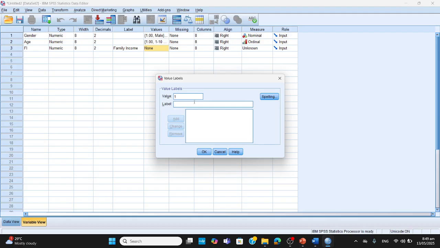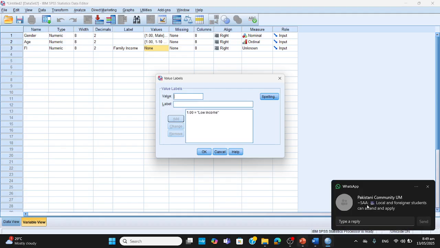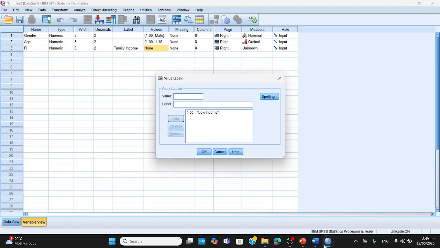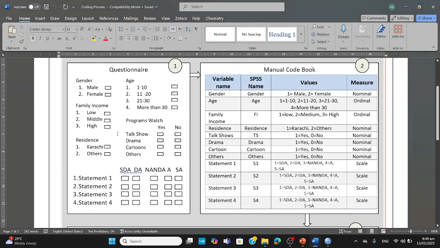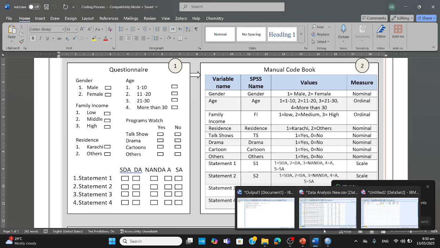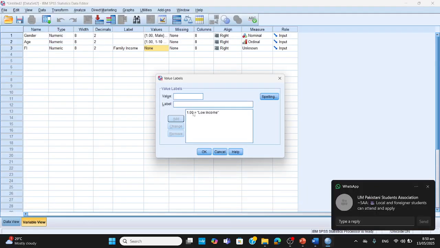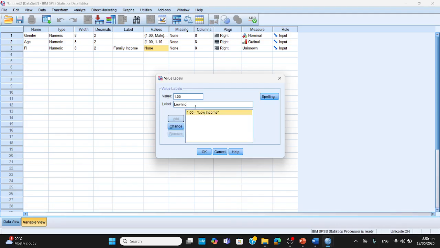Now I think I have got three categories. I'll have a look at what the categories are. Low, middle, and high. Not low income, just the words low, middle, and high. I come back here. Low income, I would change it now. And this is the okay button. Now low, not low income, just low, and I have changed it. Now it's low. The second one is middle. Now I've written middle. And 3 is high.